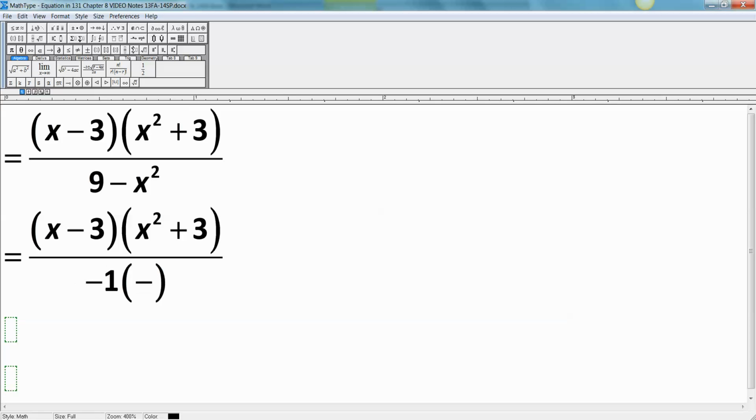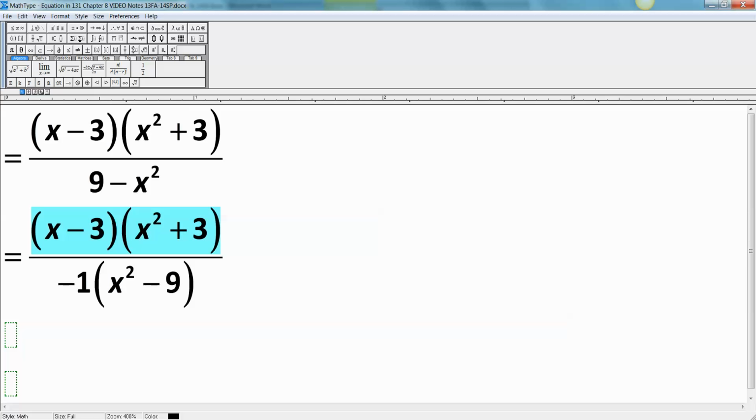But nobody would ever write it that way. So what they'll do is write x squared take away 9. Now, double check and see that I'm right. Negative 1 times x squared would be negative x squared, and there it is. Negative 1 times negative 9 is positive 9, and there it is. By factoring out a negative 1, you cause the polynomial to switch. So everything that was positive, like the 9, becomes negative. Everything that was negative, like the x squared, becomes positive. And it causes a reversal, if you will, in the order of the terms.